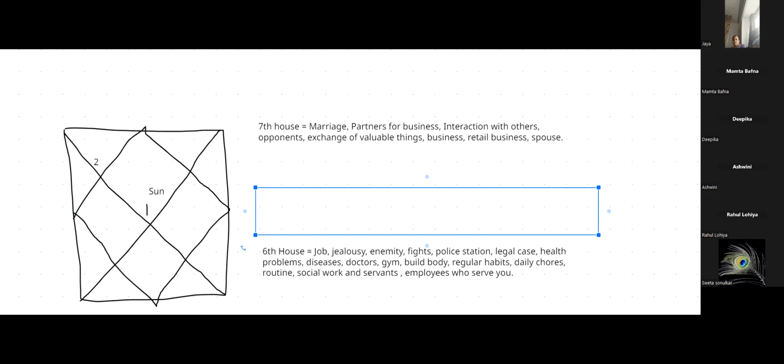Then occult. Study of astrology or anything to do with Jyotish, numerology, etc. This is the study of all these hidden sciences. So any career which is also part of a hidden thing, like archaeology, isn't it? You are trying to dig out something. So that is also part of this. And detectives.